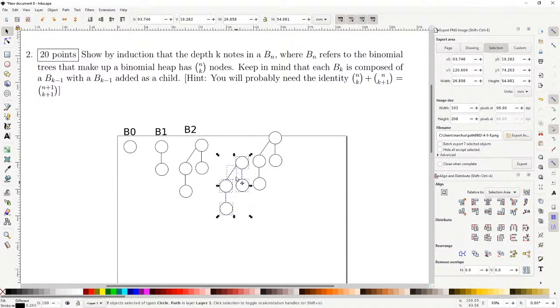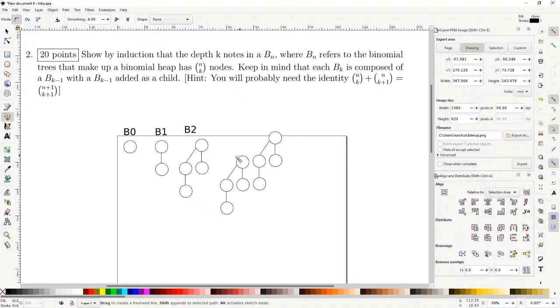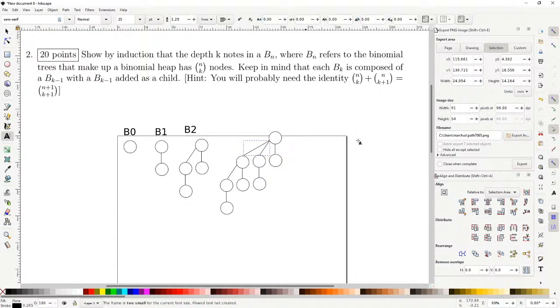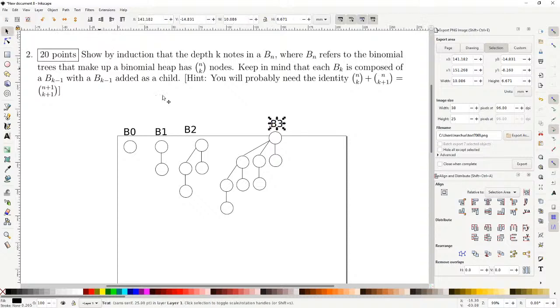Let's shift that one up just a little bit. There we go. It didn't quite work. Okay. So, there we are. All right, so that's a B3. So now we have to talk about, okay, that's still 75 point font. Change to 20. All right, cool. So now we have to talk about all the levels and the K's and the N's.